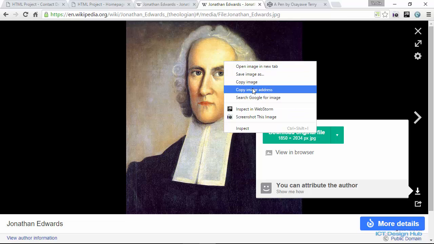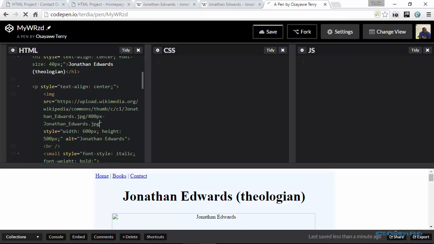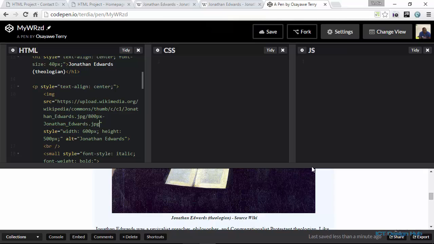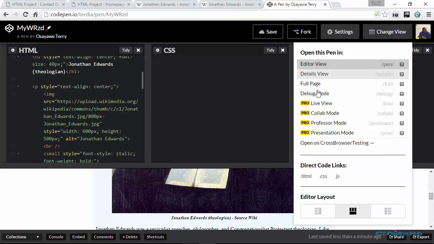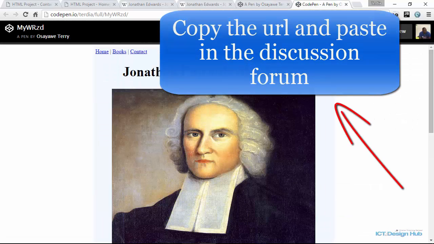Right here, right click and copy image address. And then here, you're just going to paste that address. Save, and now we have the image here. Can change the view to full page. And then you see that we have the exact same web application.